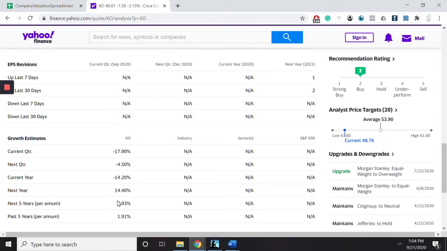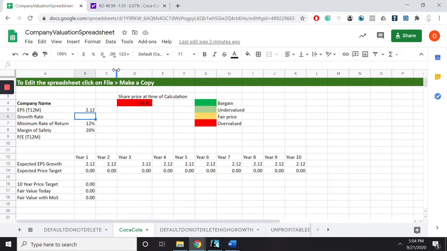And lots of companies that were previously growing at 20% per year, the analyst estimates for the next 5 years were down at 1 or 2%, which is very depressed. And so this is why we've switched to this number now, which is next year's number. So if you first watched this video a few months ago, you will see in the video title that this is update September 2020. You've probably been using a different number. So use this number, next year, going forward. So next year, 14.4%.